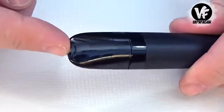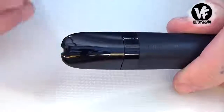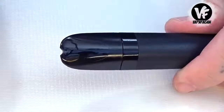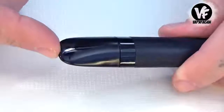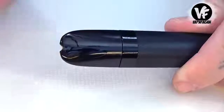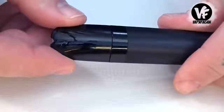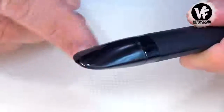Now at the top, they're going to include one empty pod to get you started. All the pods for the U-Boat are empty, so you get to use your own liquid, and I recommend using either Nic salt juice or a high nicotine juice because it is a pod system. These pods will hold 2 mL of liquid, and they're using a 1.5 ohm ceramic coil. Mouthpiece, very, very comfortable because of the little taper we have.